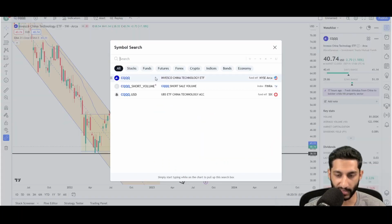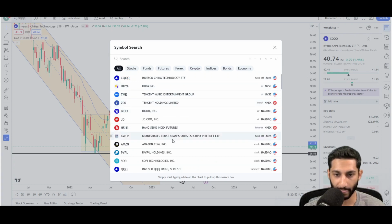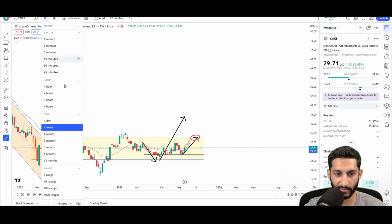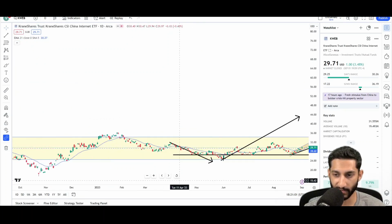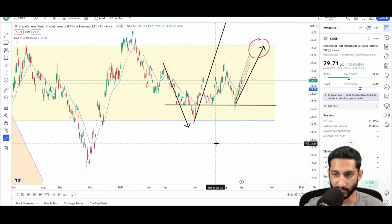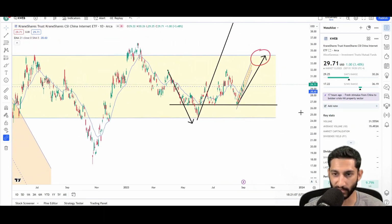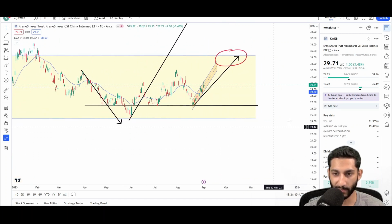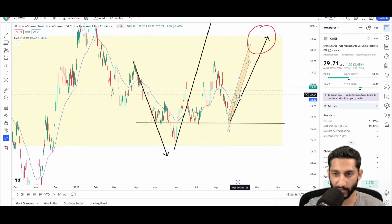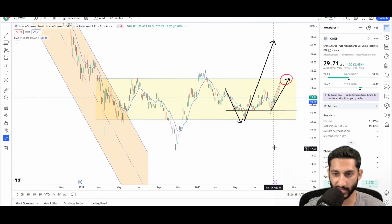Now let's take a look at the last stock for today, or ETF, KWEB, KraneShares CSI China Internet, very similar, I bet. Maybe some stocks are slightly different in the ETFs. So this one, you know, looking even more bullish. You can see that price is rocketing up higher in this slim orange uptrend channel, and we're above the EMA. So there are some good signs on the daily chart.